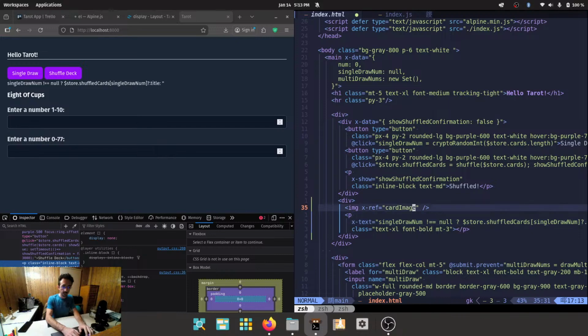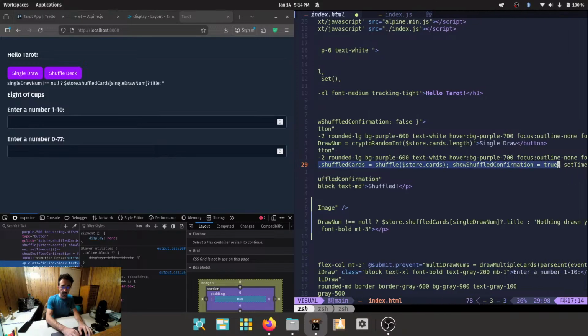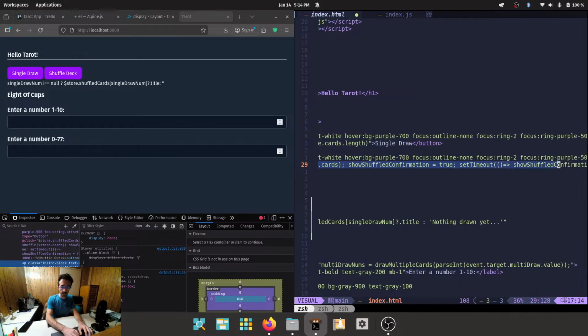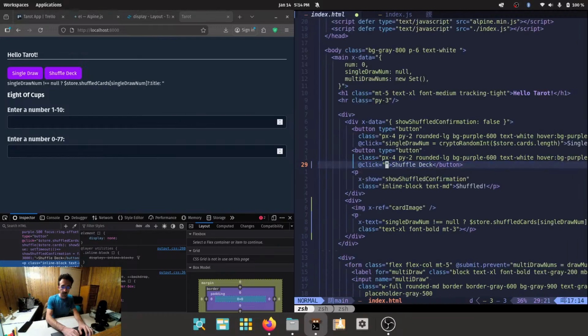So now I'm going to take all the logic that's here and move it into the JavaScript file. Then we'll create a function called... oh, you know what?